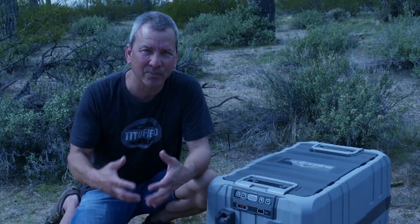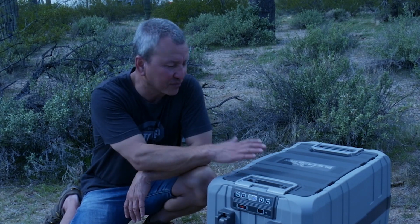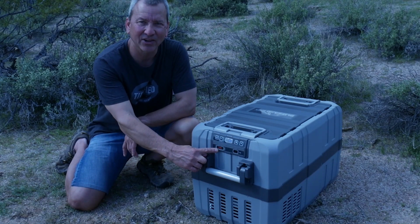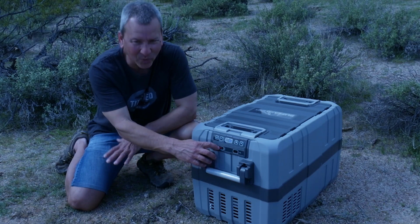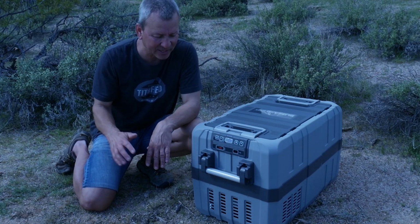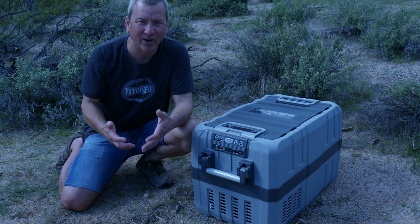If it does go into that protection mode, so it cuts the power, but you really need that fridge or freezer to be running, it also has this override setting here on the front. It's this red switch, and it's called emergency operation. So if you want to continue cooling despite the power level of your battery, you just flip this on, and then you can override that low power disconnect.